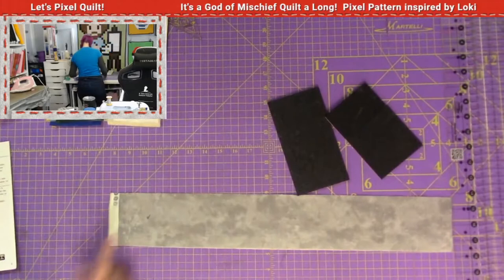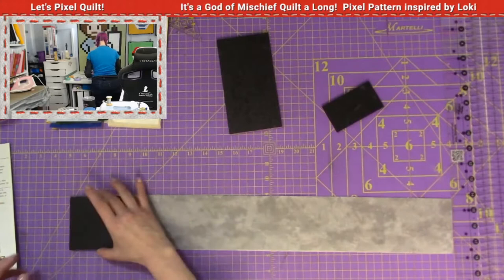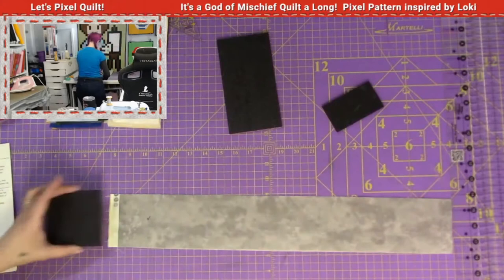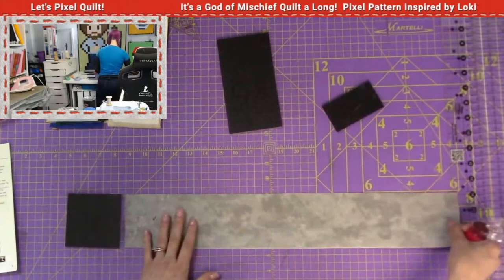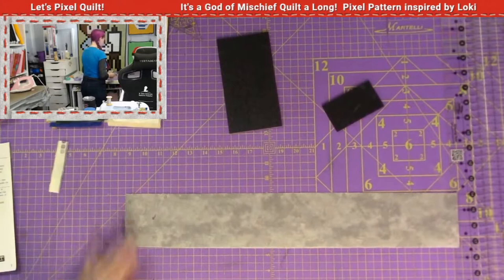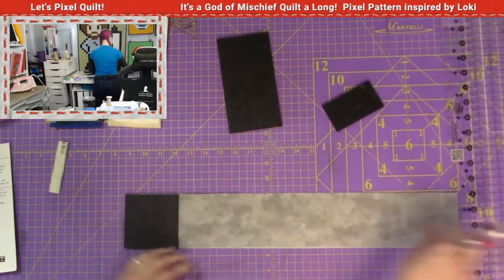So using the templates, I can take the 3.5-inch square. And the first thing I want to do is cut off the selvage. So I'm going to take my template and lay it here on the end of that selvage. And that's where I'm going to cut. Just like that. And if you move this over, you see the selvage is now cut off. Now, I need 2 3.5s. It's already folded in half, so I'm actually cutting 2 at a time. So I'm going to take my 3.5 and lay it here. And there's my perfect block. Whoops. I didn't cut through all the way. There we go. And there's my 3.5-inch pieces.